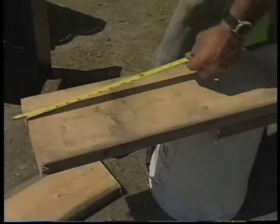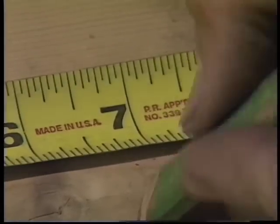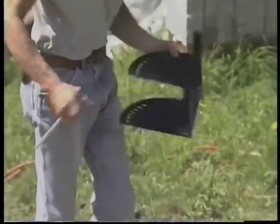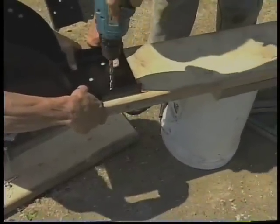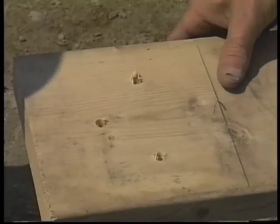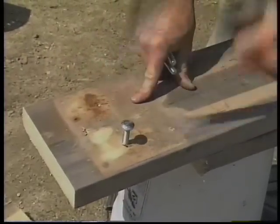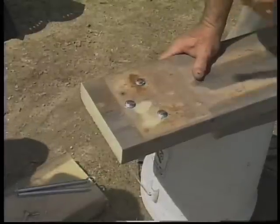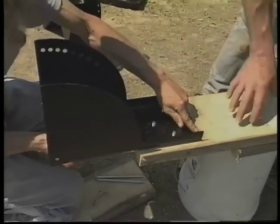To assemble Ultimate Ridgehooks, simply mark a length of 2x8 framing lumber 7 inches from the end. The curved ridge hook bracket is then aligned with the mark and attached to the wood. First, using a 3/8 inch bit to bore 3 holes through the wood. Then, using the supplied 2-inch carriage bolts to penetrate the holes. Washers and nuts tightly secure the ridge hook to the 2x8.